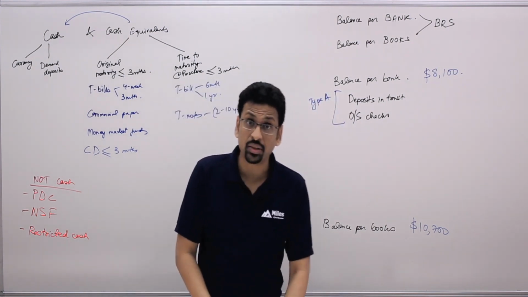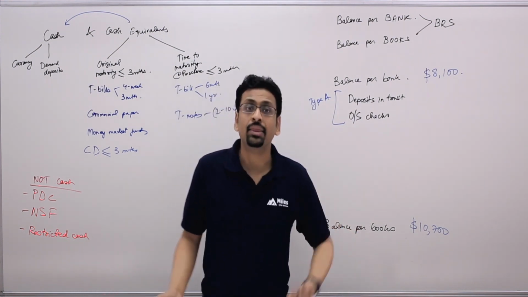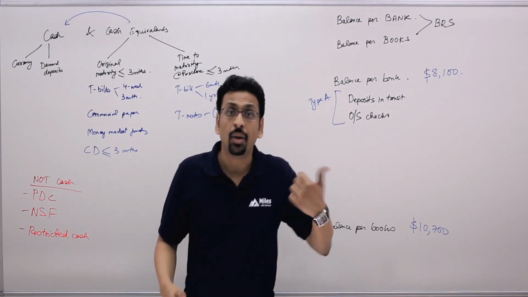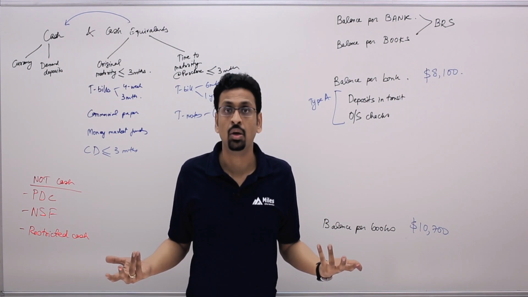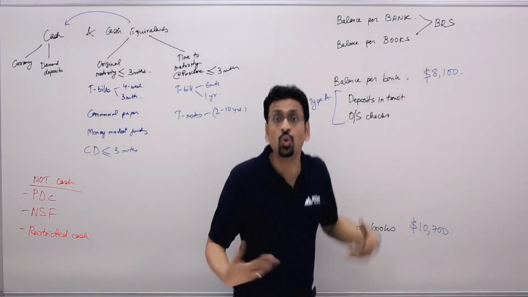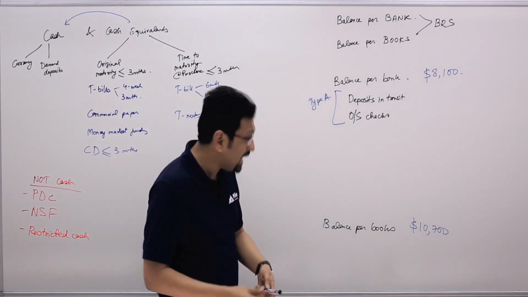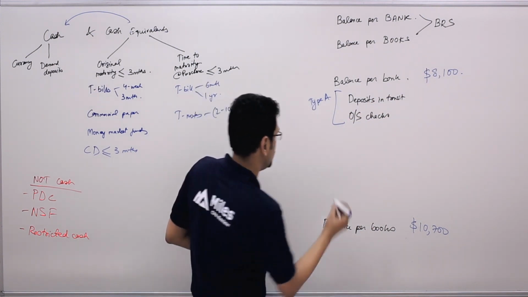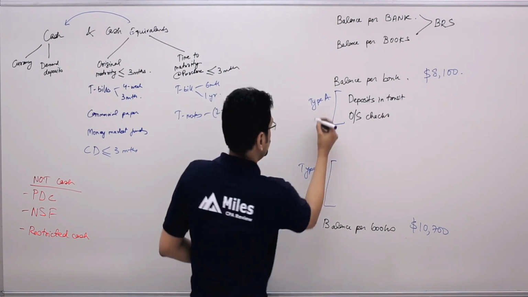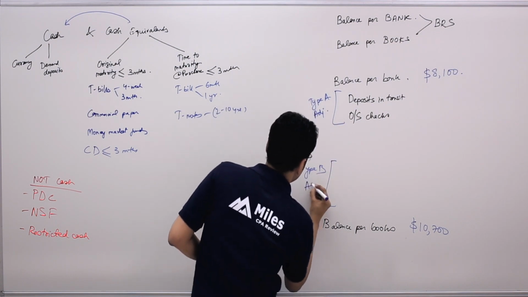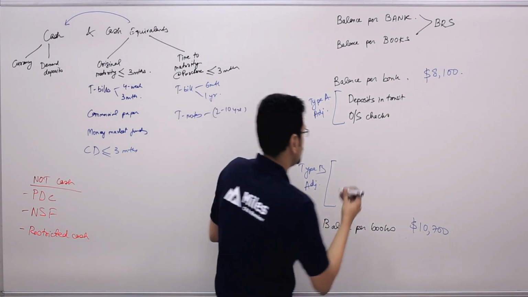Now, there could be certain things which the cash book is missing, which you don't know about. Let's say the bank has charged a bank service charge and you don't even know that the bank has charged it. On the bank statement, they've reduced it, but you don't know about it. So that is something which you are missing. That comes as a type B adjustment. So we'll have a few type B adjustments. These are type A adjustments, type B adjustments. So it's a bank service charge.